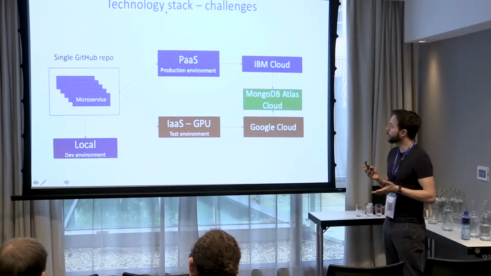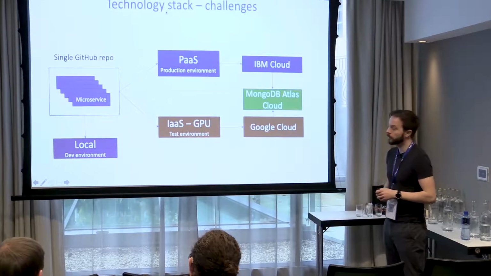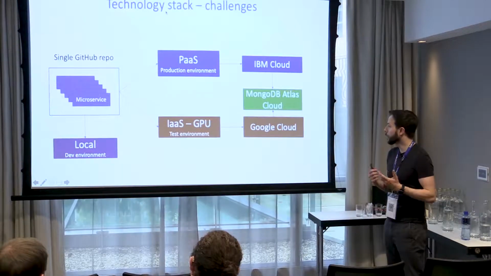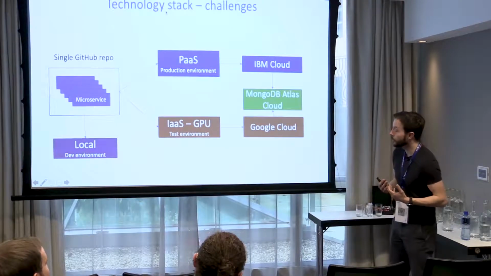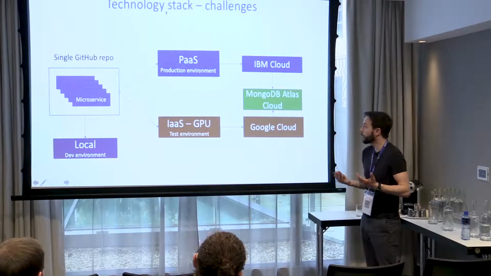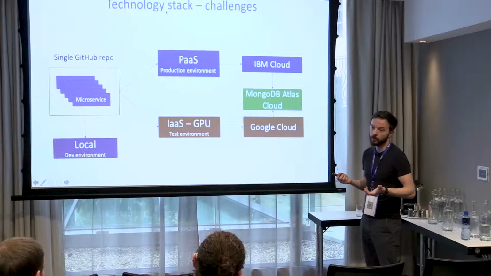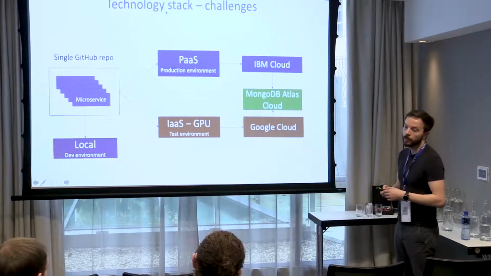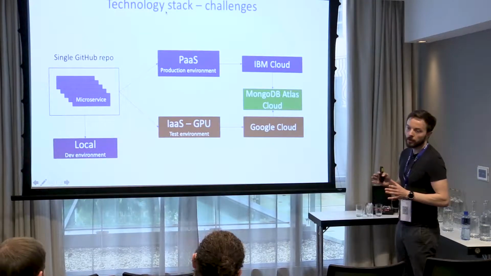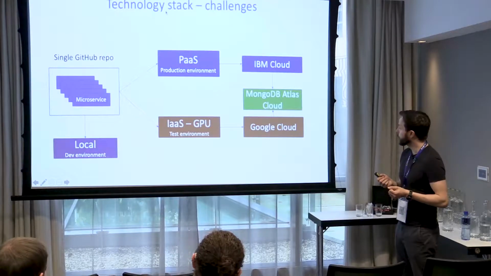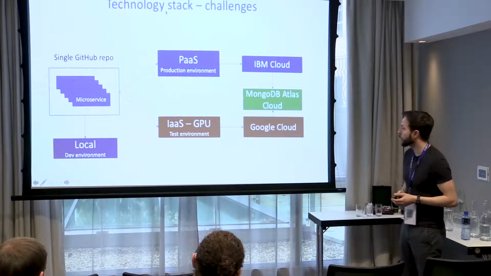So for Platform as a Service, we chose IBM. They sponsored that environment. And Google gave us some sponsorship for GPU. When we started, we used just PaaS. And you know, for start, it was OK. Later on, it was quite slow. So we needed something more manageable. So basically, we chose the GPU in Google Cloud. Also, we use the common cloud database. In this case was Mongo. They also sponsor us.